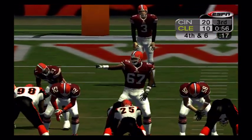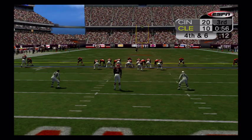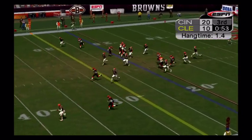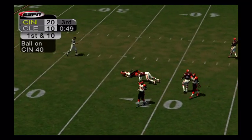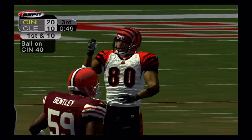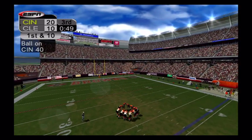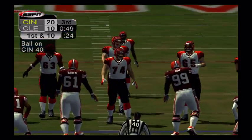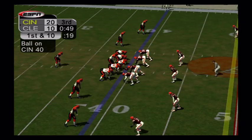Number three lines up for the punt. Peter Ward to make the return. Number three gets the ball and punts it away. Warren catches it at the 37. Locked down at the 40. Peter Warwick got swarmed by the kicking team before he got very far. That nice punt pretty much goes unanswered. The Bengals get their offense on the field and will start this drive at their 40-yard line.